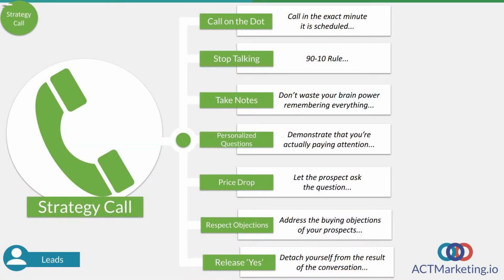And finally, and most importantly, release the hold on the yes. The moment that you can let go of the results of the sales call, the much better a salesperson you're going to be. Now, this might seem weird and you might be like, well, how do you not care? That's something that those sales books will help you with.